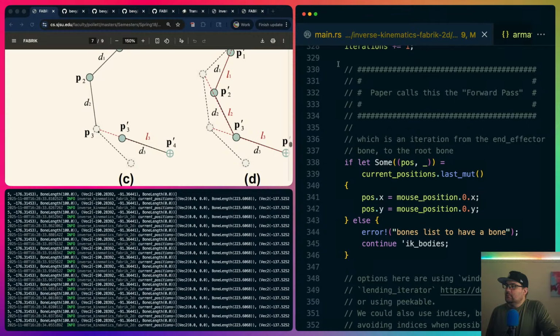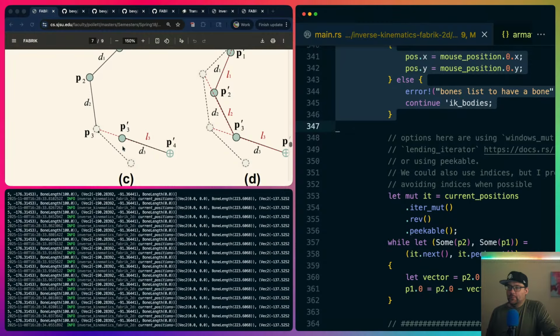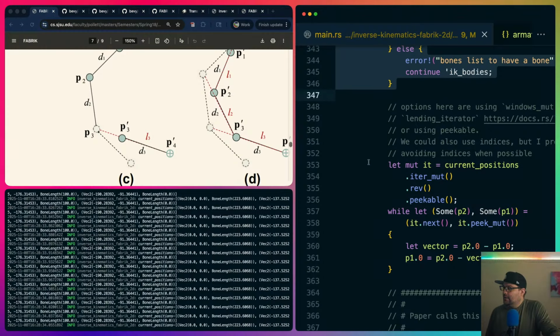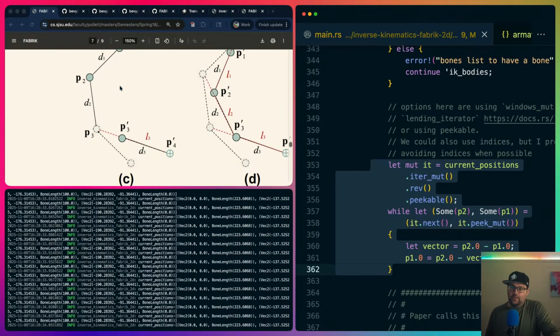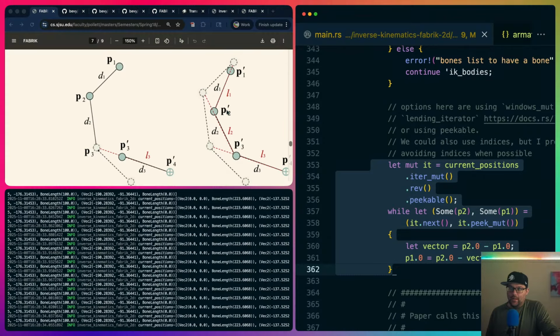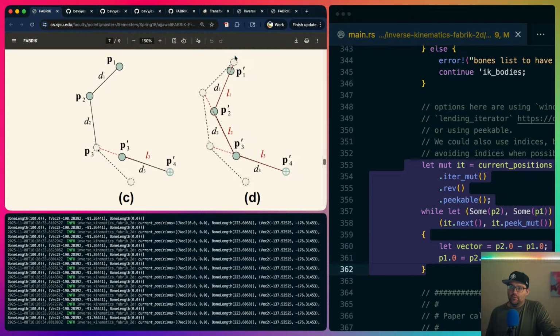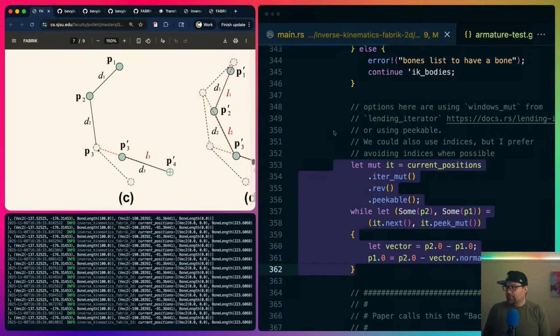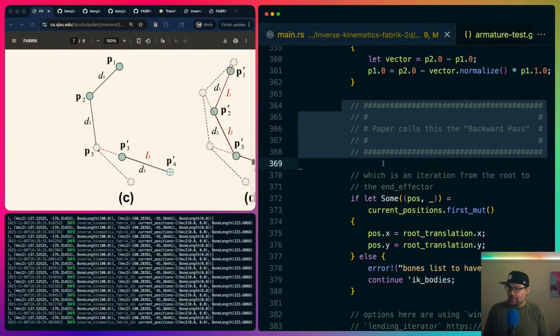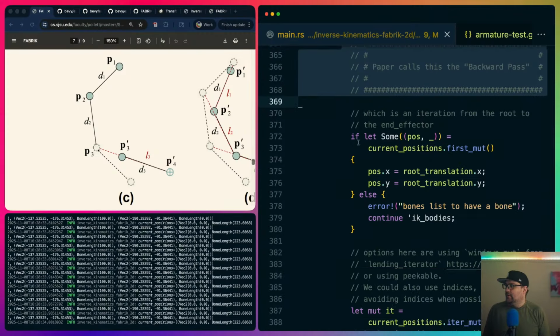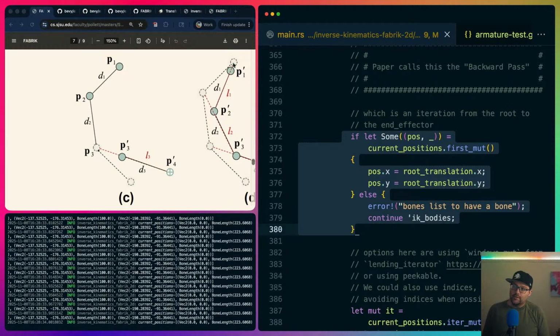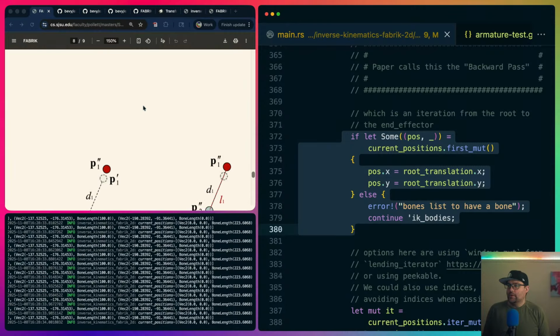In any case, this is the forward pass. So we move it onto the target, and then we iterate, moving each vector into its spot. So we end up with this visualization on the right here where everything has moved into its requisite spot, which pulls the root off of the root most of the time. So since we pulled the root off of the root, we have to do what's called a backward pass and go from root to tip. We do the same thing. We move the root onto the root position there, which I think is shown in the next diagram.